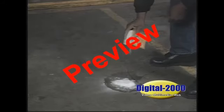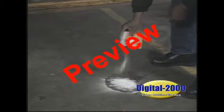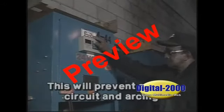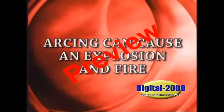Spills should be cleaned up immediately by using a strong neutralizer, such as baking soda. The baking soda will neutralize the acid and make it safe to clean or flush from the floor or other areas. When changing or repairing plugs or receptacles that are connected to the charging equipment, be sure to shut the power off. This will prevent a short circuit and arcing of an electrical spark. Arcing can cause an explosion and fire.